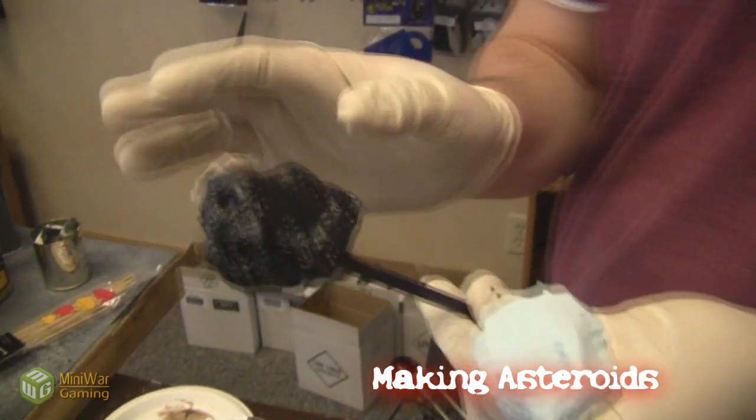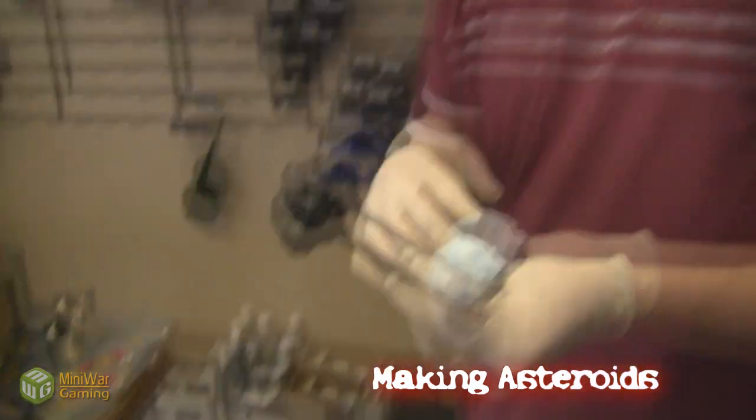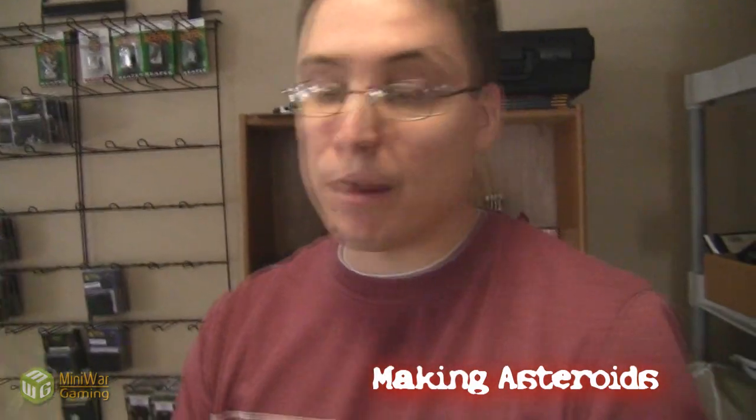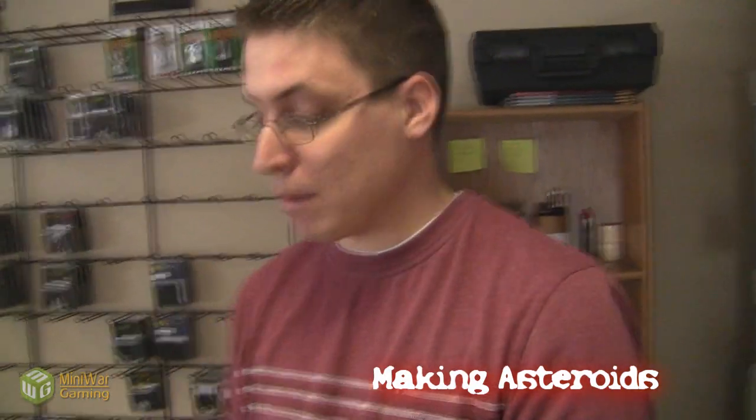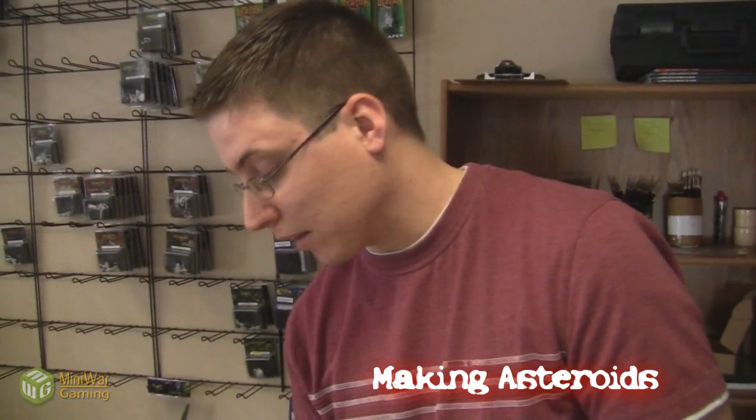And after we spray it black, we're going to then dust it with a white primer. And then if you want to get fancy, you can start dry brushing, but I'm just going to stop right there and just mount it right onto the bases, and that'll be it. So let's go outside and start spraying it so you can see what that looks like.